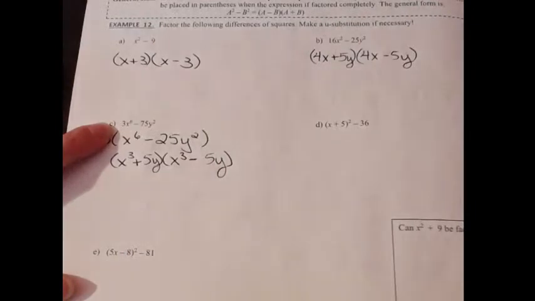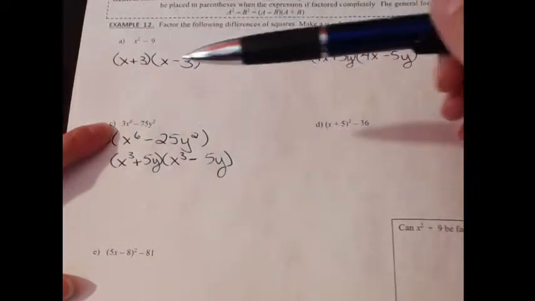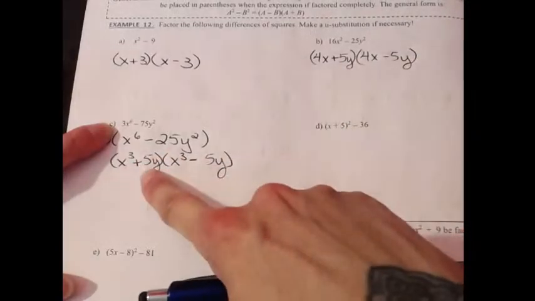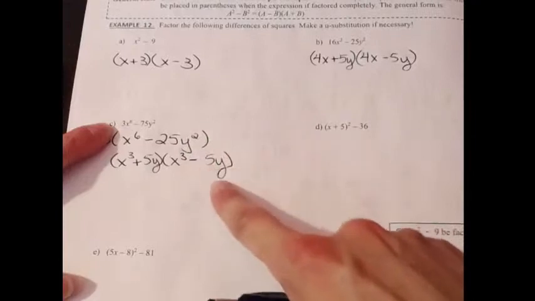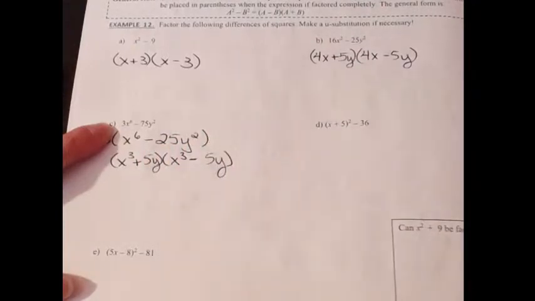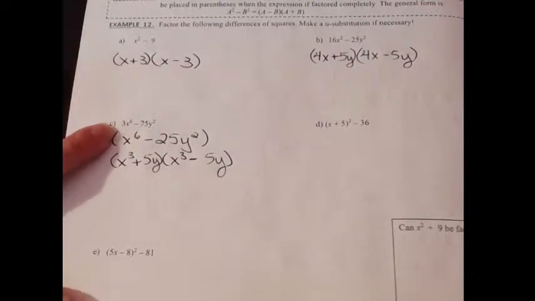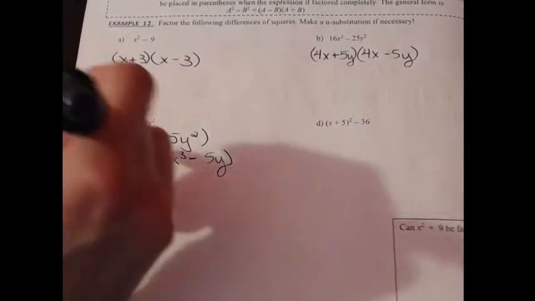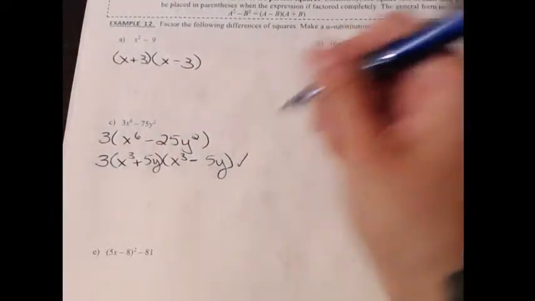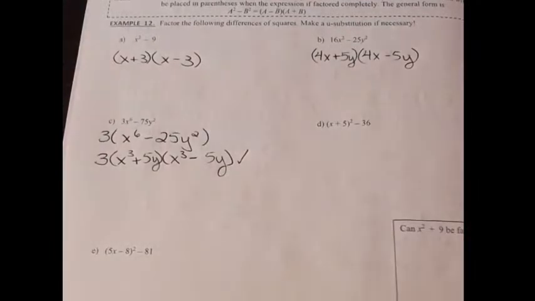Another way to think about this is if you broke negative 25y squared down evenly, you would essentially say, oh, well, I'm going to have a positive 5y times a negative 5y if I ever wanted to have a negative 25y squared. Beautiful. I have a 3 as my GCF. I'm going to bring that right down, and there is my final answer. There is my factored form.